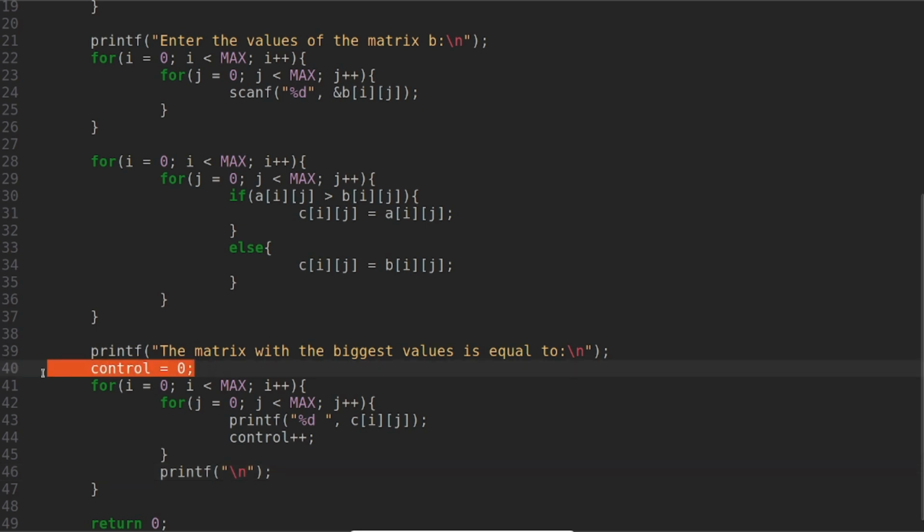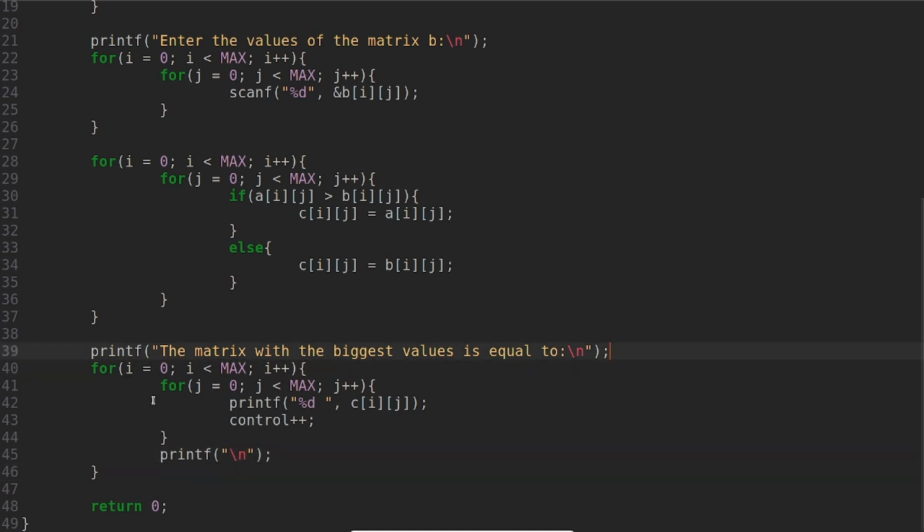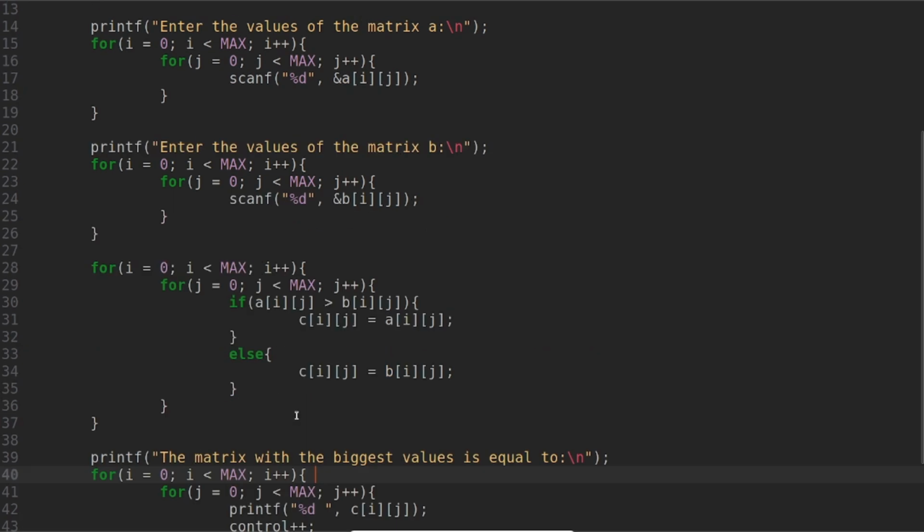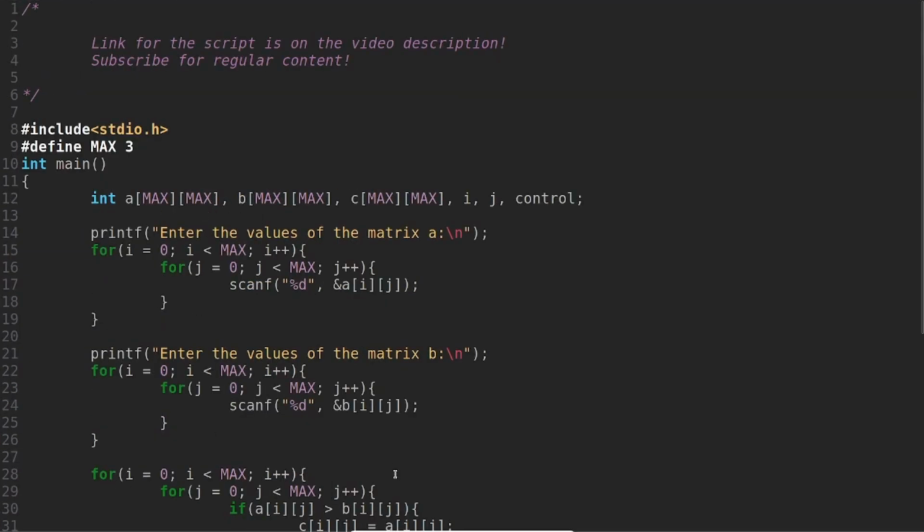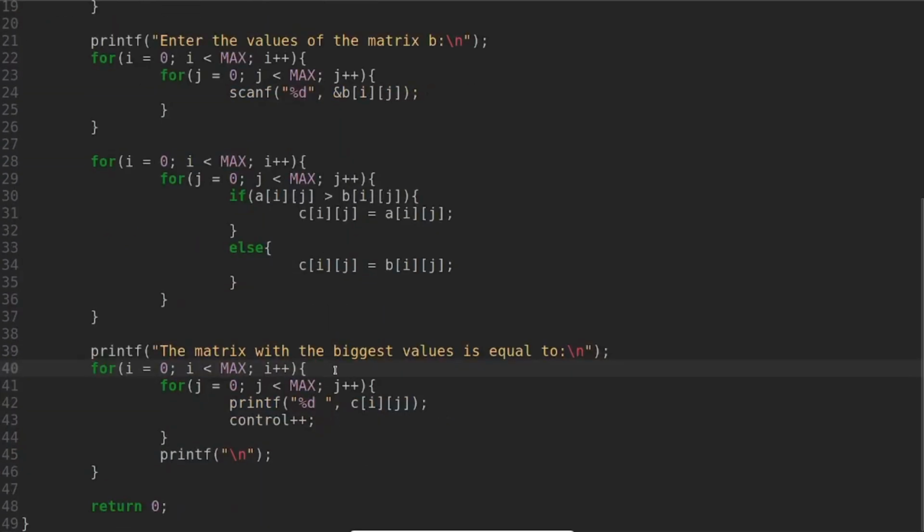So we will print all the rows and columns, and when we finish printing the row, this printf will print the value. The slash n will skip a line. So we will organize the values of the matrix on the terminal.